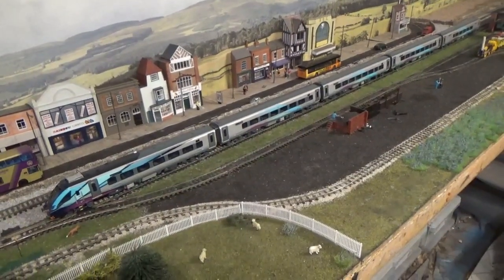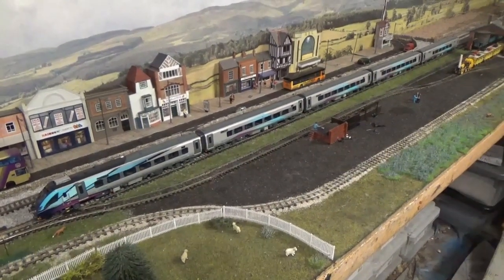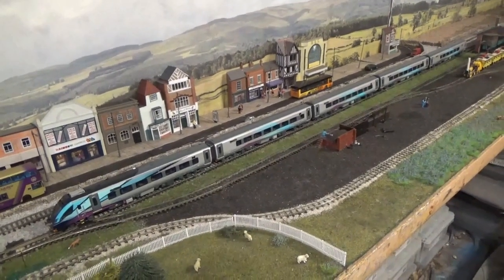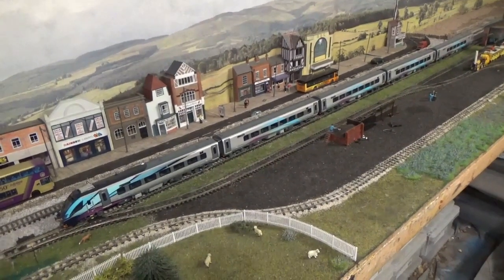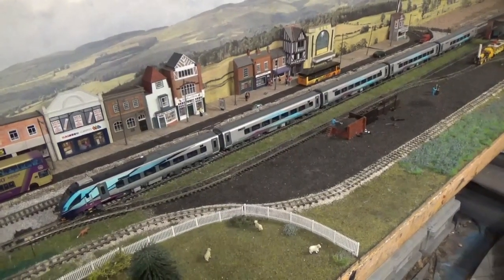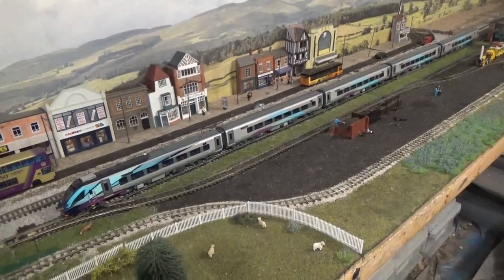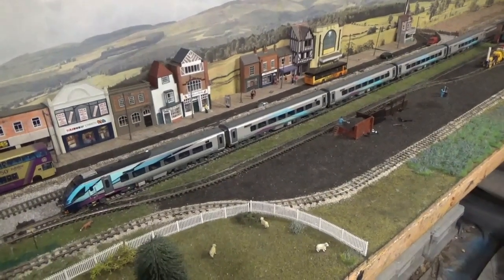Okay, so the TPE Mark 5s have been unboxed and they're down here on the layout, and I have assembled the full rake. And as you can see, they look absolutely fantastic. Now what is quite interesting is that in real life, the TransPennine Express service isn't very good at the moment. And there is the possibility that if they don't shape up, they could end up losing the franchise. So the sight of seeing TPE livery 68s on these Mark 5s in this livery could be consigned to the history books, which would be a shame.